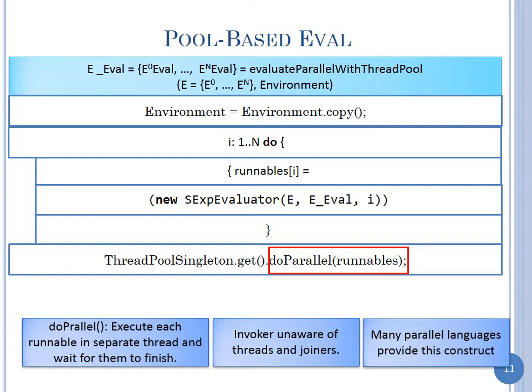So the basic idea is that you want to say do parallel this set of tasks, and you specify what the tasks are. You can specify them as a bunch of runnables. You can specify them as a bunch of constructs in a programming language. What do parallel does is it waits till all the actions that have to be done finish and unblocks at the end of it. Okay, that's what we're going to implement now. So this is a higher level abstraction. It could be implemented any way we feel like. But we would like to do it with thread pools where we reuse threads.